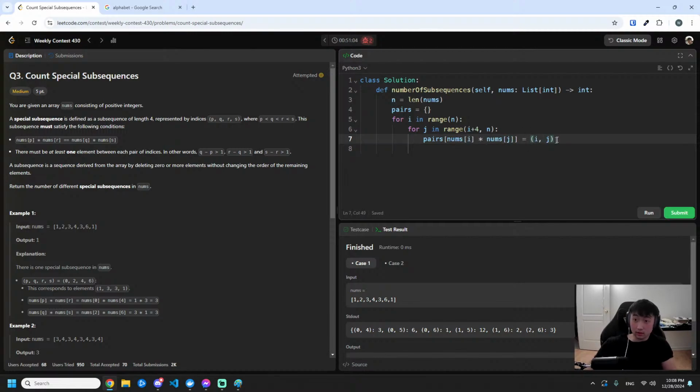How do I binary search this? You can do bisect left. Yeah, I know, but I'm trying to find a strategy for binary searching the correct point. Because you want to find the first occurrence of I plus 2, right? And the moment that the first index is getting too close, so the first index would be Q, right? The moment that Q gets too close to R, that's when you stop.